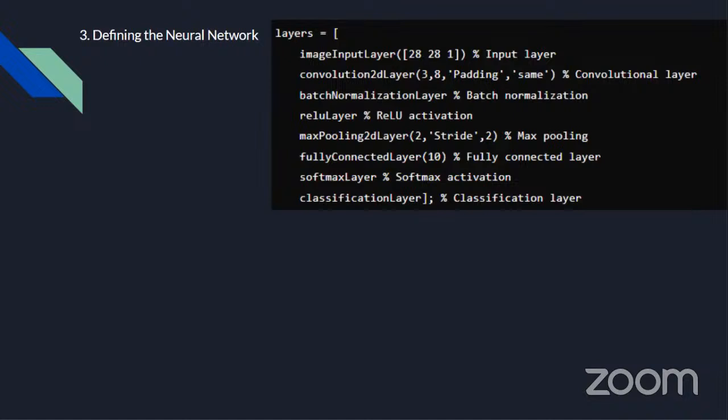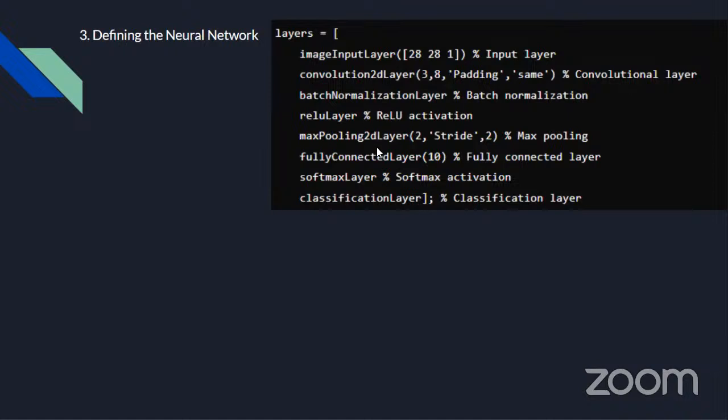Then what will be the second layer? Second layer is a convolution 2D layer. So we have used the convolution 2D layer, with the size and the padding, if required. Then we do normalization also. The batch normalization is done to normalize everything. Then the ReLU activation function is used here, for the convolution layer.